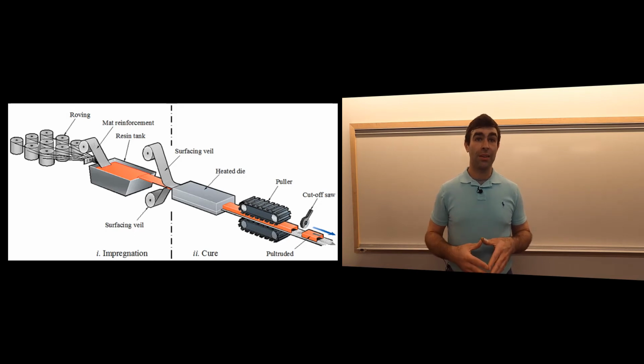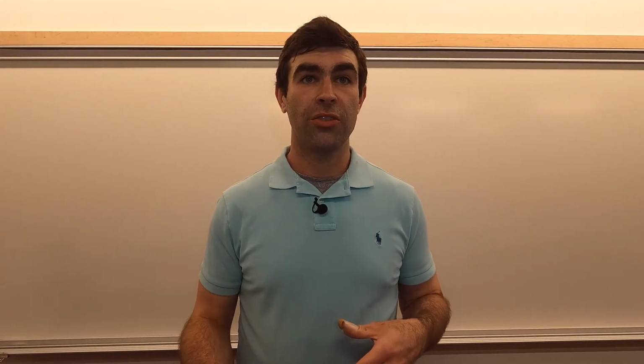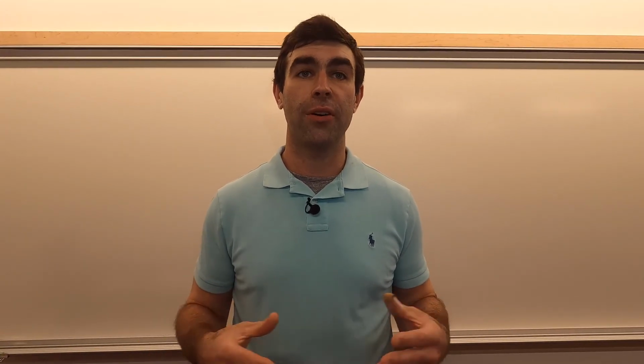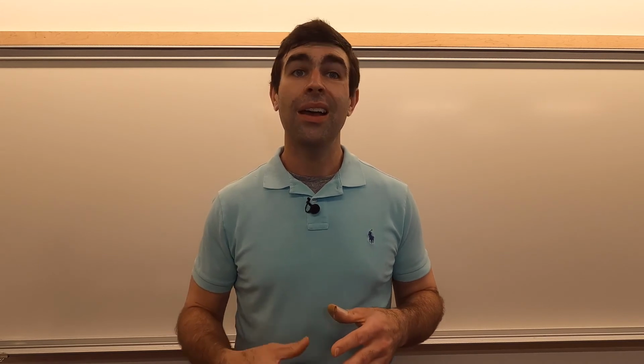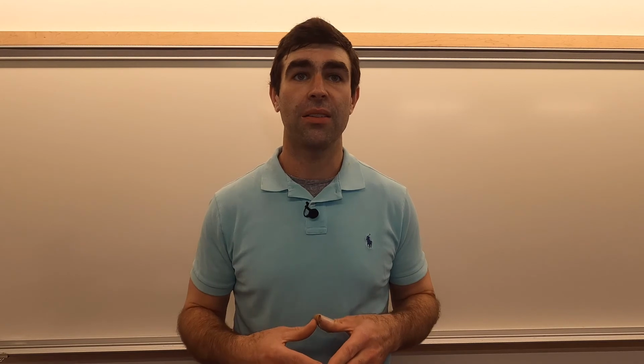But this is how they make, if you've ever been at Lowe's or you have one, those fiberglass ladders. If you look at the legs, they're an H shape. So they'll make these really, really long with pultrusion and then cut them down and then use them in ladders. Makes a very strong shape without having to go through the effort of hand layup. Another thing they use this for is fishing poles and fishing rods, right? They're usually fiberglass.